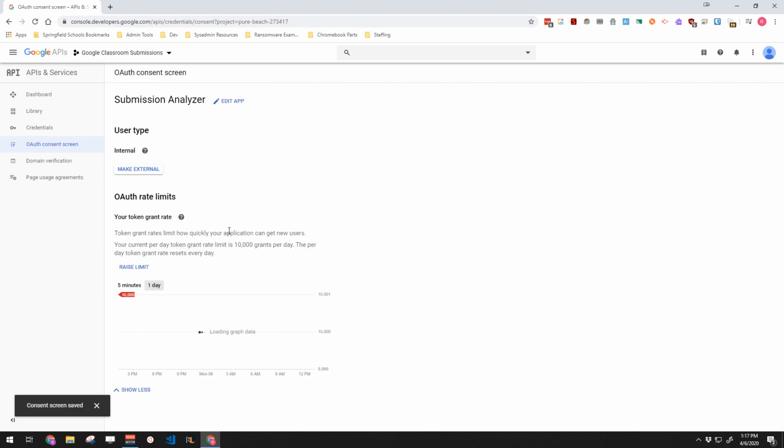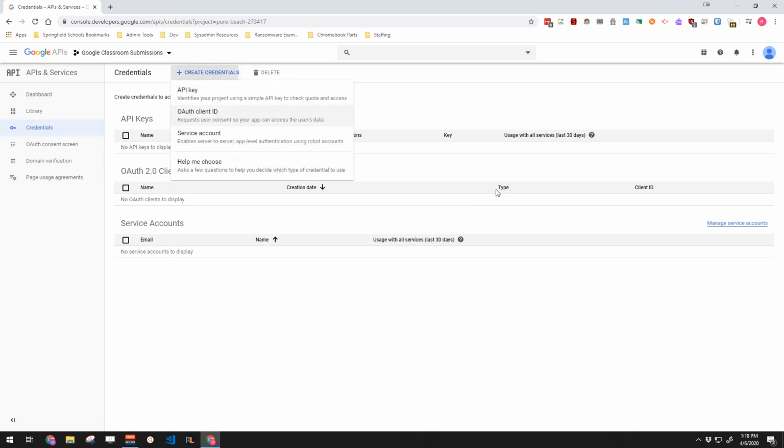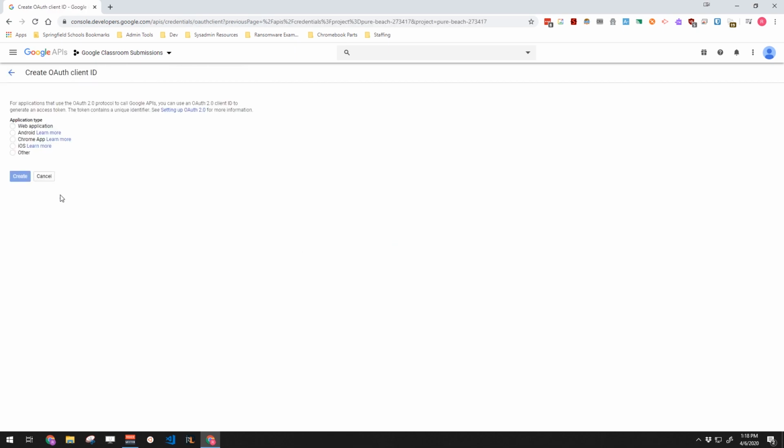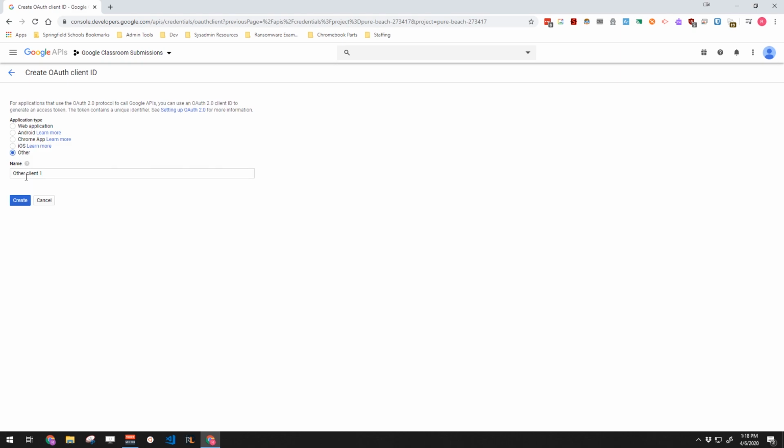Scroll down and hit Save. And now we'll be allowed to make that. So we can go back to our credentials, hit Create OAuth Client ID. Our application type is going to be Other, and hit Create.